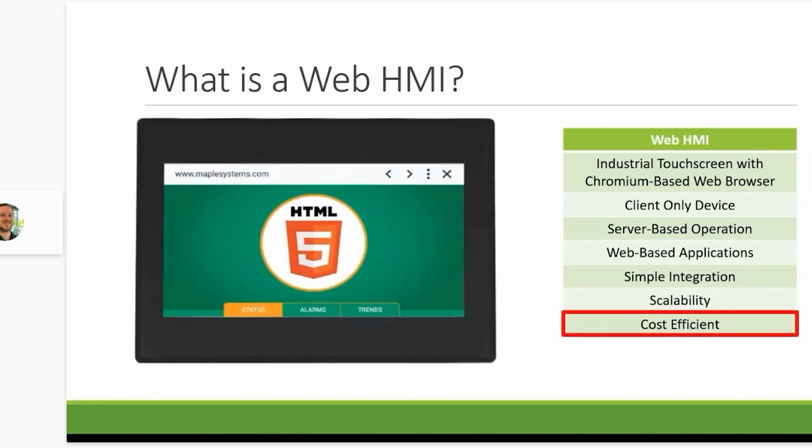In addition to all of that, the Web HMIs are cost effective as well, which also contributes to the ease of scalability and integration. Ranging from $400 to $900 depending on the size and screen type, resistive or capacitive, the Web HMIs can help cut down costs while still being able to add multiple new screens throughout your facility. Also, the Web HMIs require no additional programming software, so no new project ever needs to be made since it is just connecting with the device with an already existing project on it.